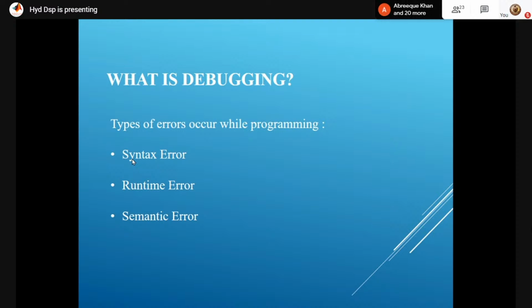Syntax errors come before executing the program. Executing means in the background the compilation will be done, but before showing the results, it will directly tell you first to clear this syntax. Afterwards, we can execute. And next, runtime error. Runtime error means simply that a variable was defined wrongly, or a package is not installed, like that. Some errors will be there whenever we are executing with the input images and the output variable names. At that time, it will show the runtime error.